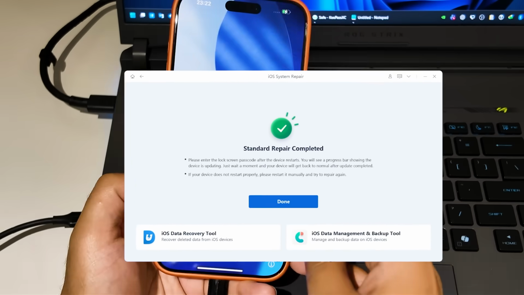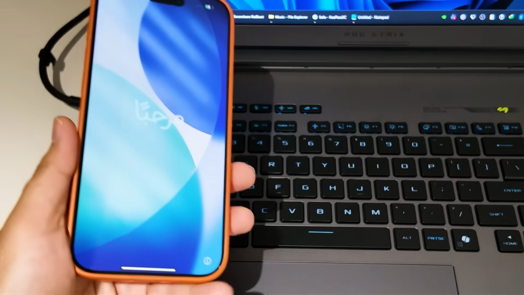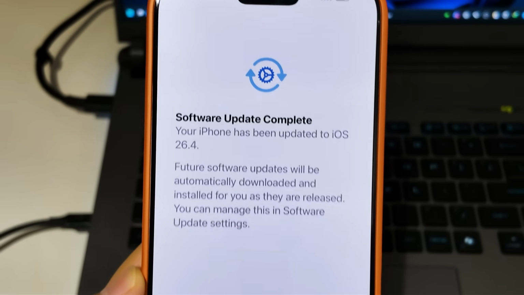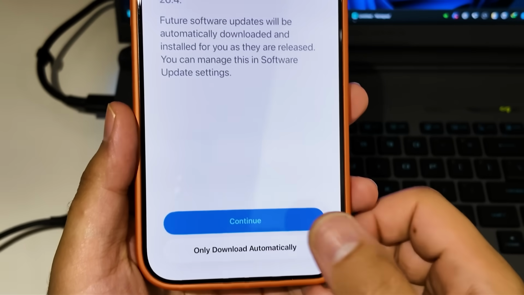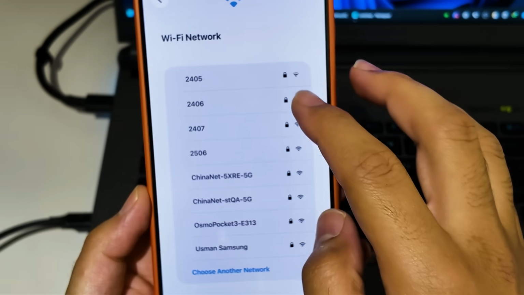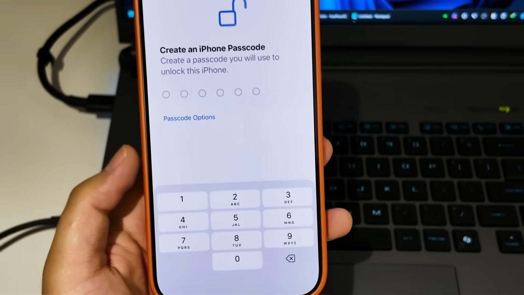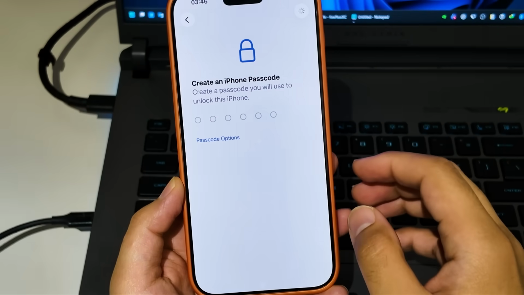Alright, now the repair process is complete. At this point, the iPhone should boot back normally. If the issue was caused by a software glitch, recovery mode loop, stuck restore screen, Apple logo freeze, black screen issue, or a similar iOS system problem, this method can often bring the phone back to normal working condition. So guys, that is how you can fix an iPhone stuck in recovery mode or other common iOS stuck issues using Tenorshare ReiBoot. I hope this tutorial helps you out.